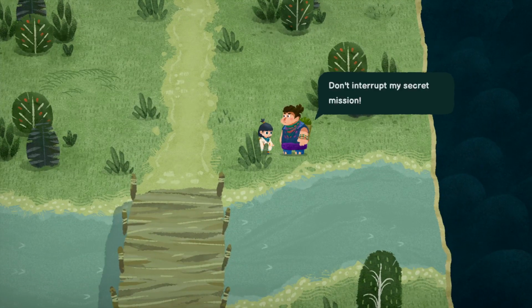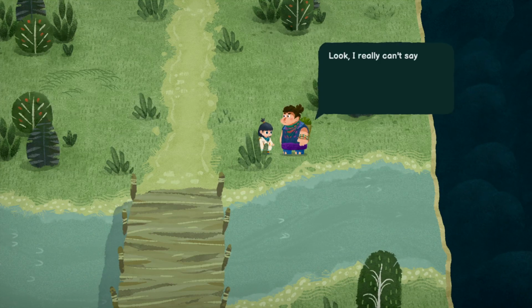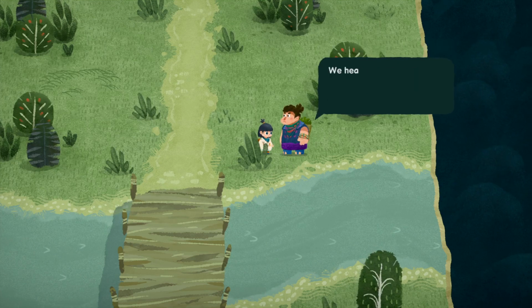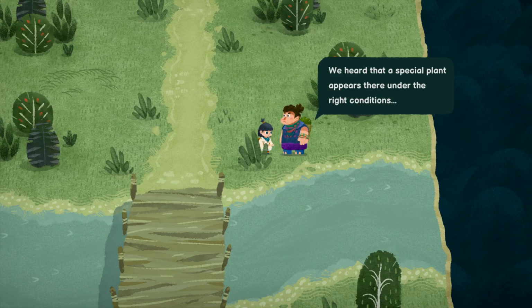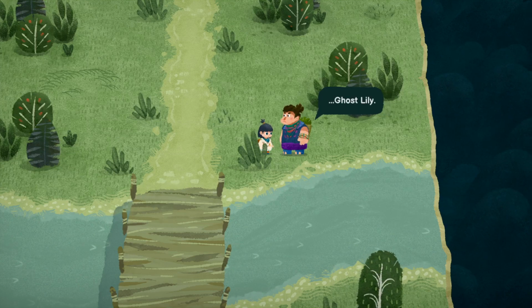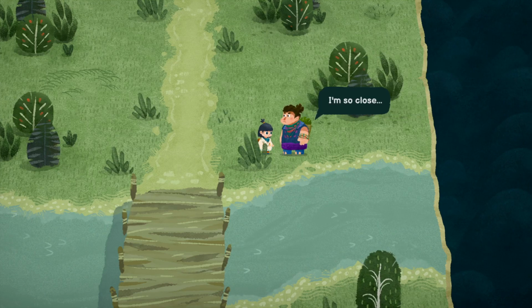Don't interrupt my secret mission. My regular normal task that I definitely can't talk about. Look. I really can't say anything. I'm just looking for the head of the river. We heard that a special plant appears there under the right conditions. And it might be the ghost lily. That's all I can tell you. Nothing else. I have to go back to the mission.